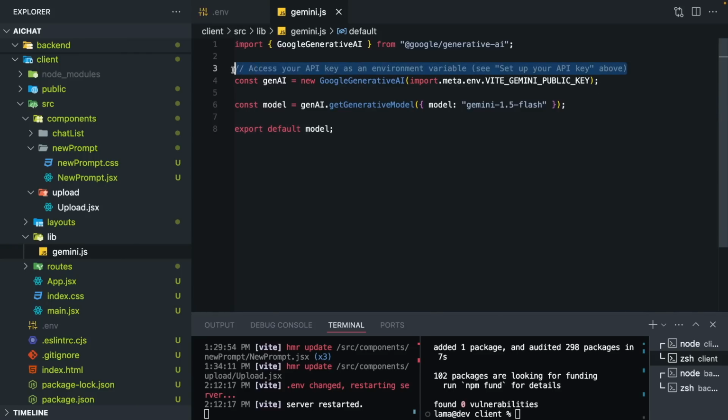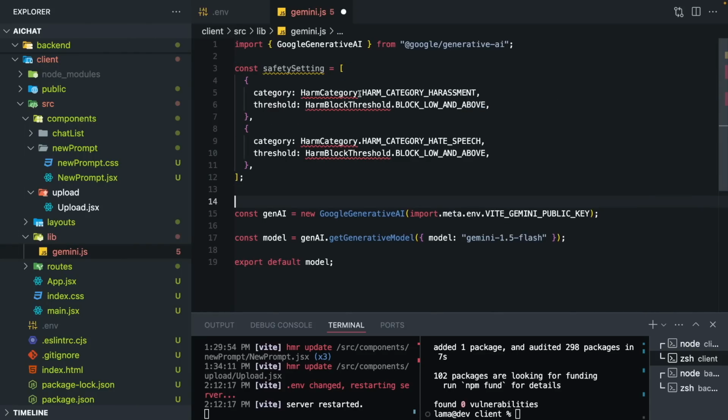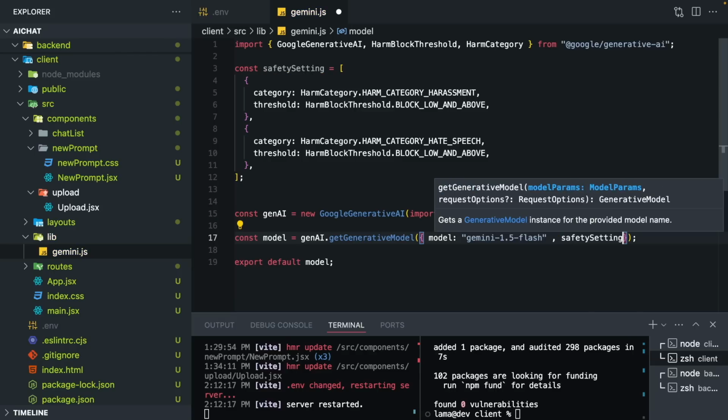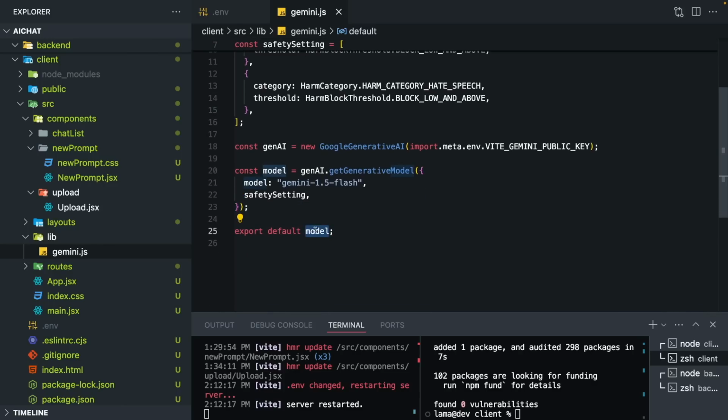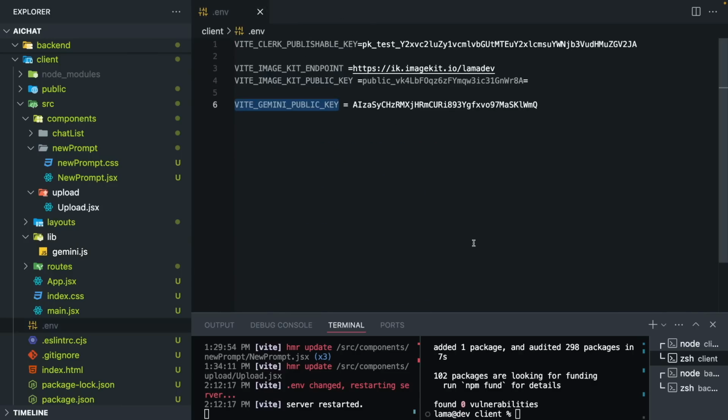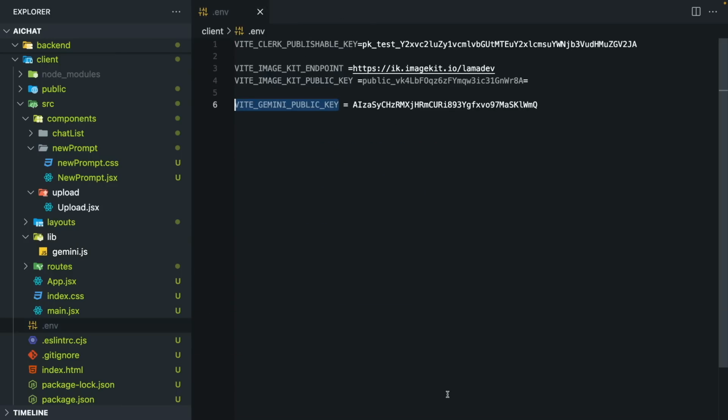I'm gonna paste it here. Let's import them. And let's pass it here. Okay, our AI is much safer right now. We are ready to use our model. Let's close here and here.